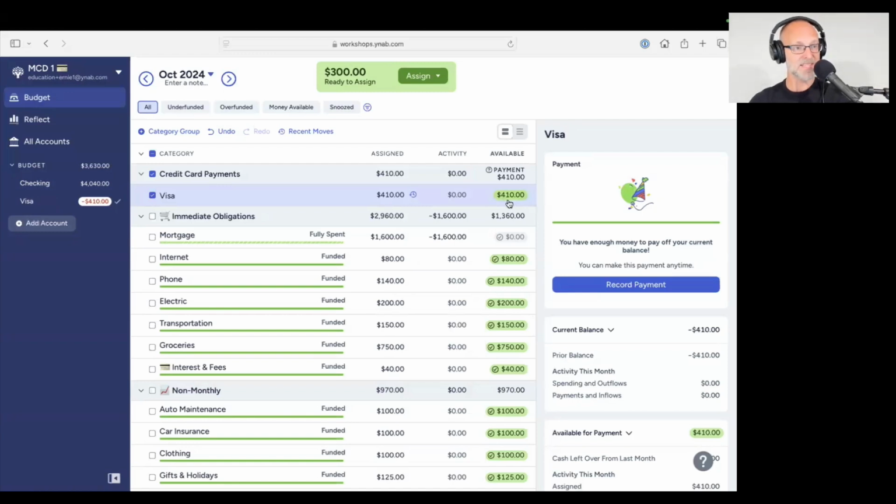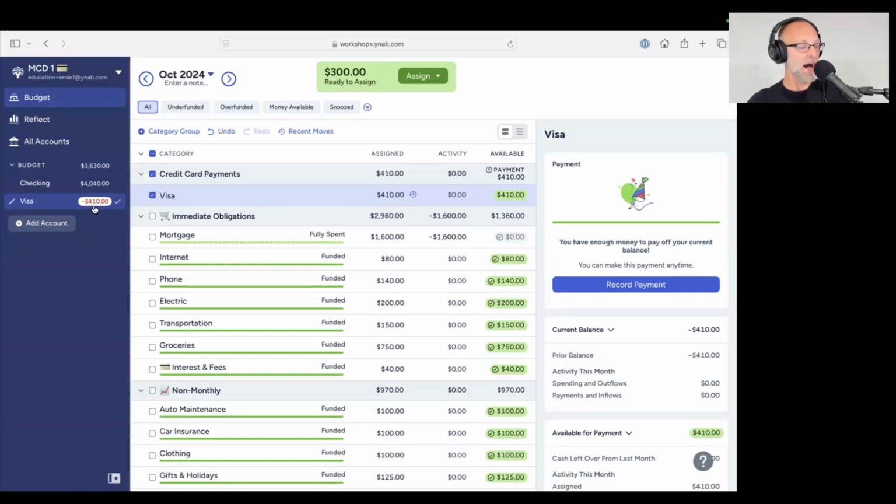And I have the exact amount I need to pay that $410 balance all the way down to zero. And this is the relationship you want between the payment and the account for those of you that have a pay in full card. You want that payment number to match your balance.